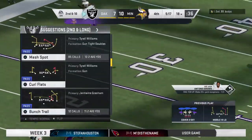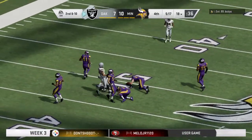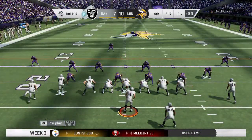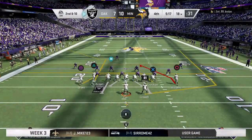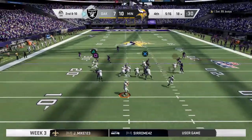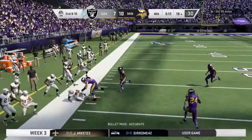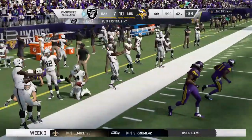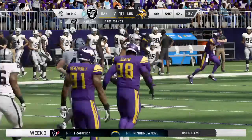Meanwhile, they take a shot to start the drive, but this is going to wind up incomplete. Trying to erase that deficit all at once. One big shot. He took it. Unfortunately for him, incomplete. On 2nd and 10, Carr. Oh, a battle for it here, and this will be caught. 23 yards the pickup there.